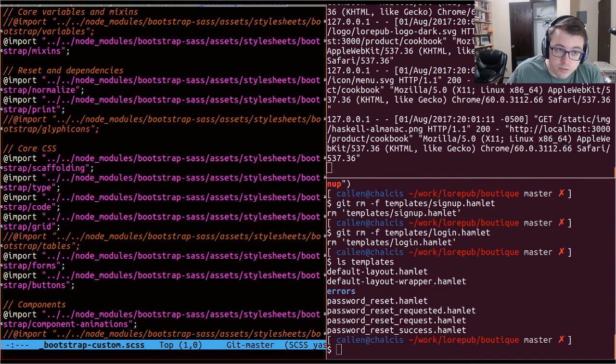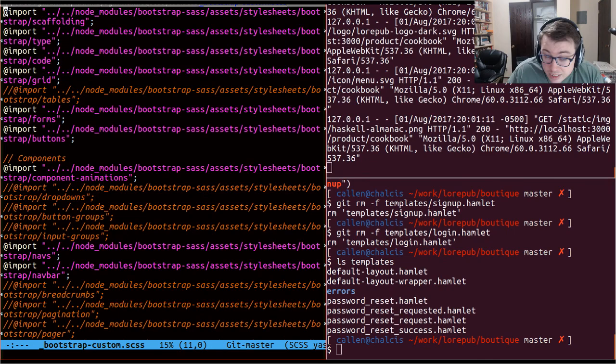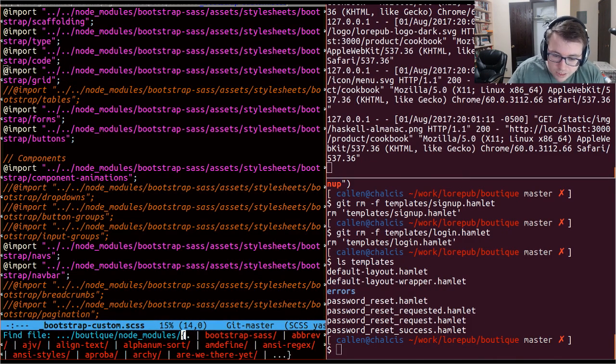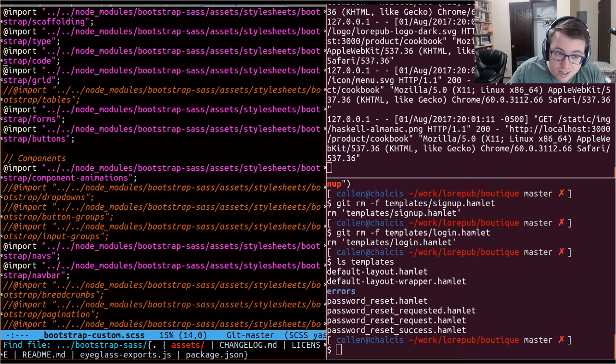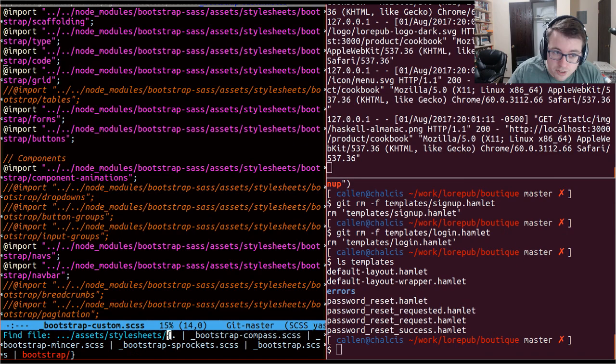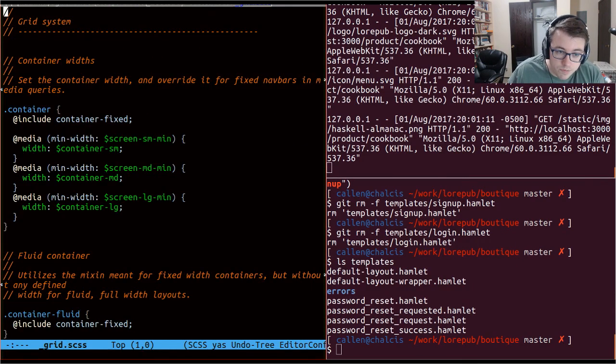Oh lord. Alright. Mixins, normalize, print, scaffolding, type, code, grid? Grid? Is it grid? Node modules, Bootstrap SAS, assets, style sheets, Bootstrap, grid, float.